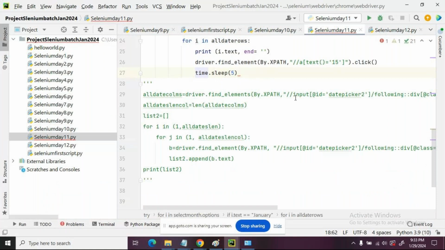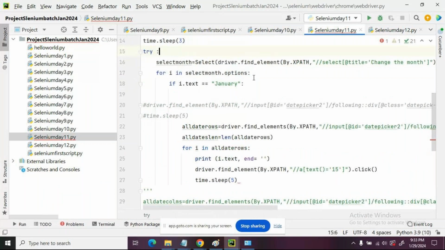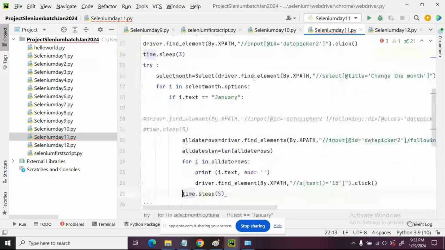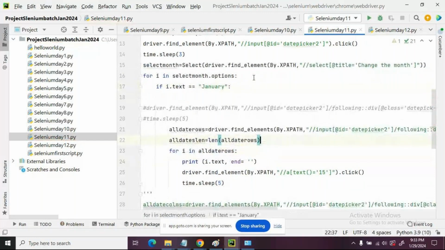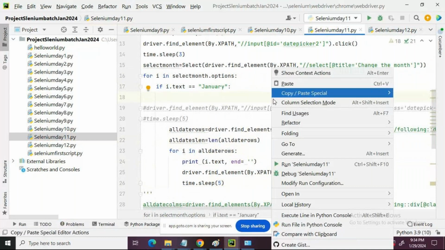I don't need to do anything. Instead of a try block, I can rerun, because the try block is not required now. If you rerun it, you will get it correct this time.